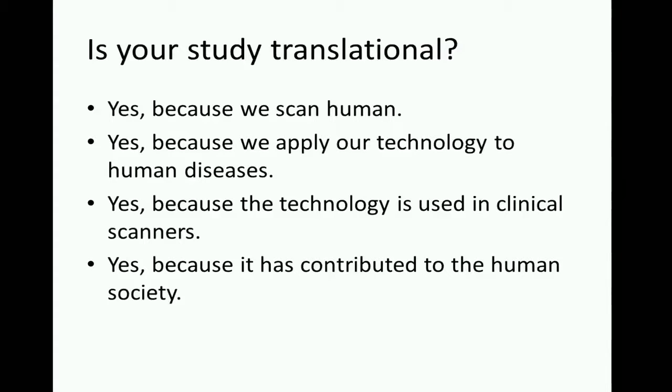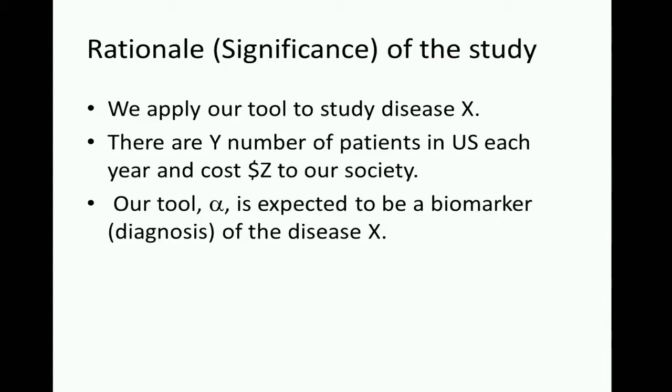I'm not sure about that, because I don't know many diseases that cannot be diagnosed by T1, T2, but can be by DTI. So if we go further and further, we can see the metric of the success of translational research is not very easy. But anyway, when we write a grant, or at least when I write a grant, the significance section starts like this, because this is an NIH grant, and we want to show some evidence of translatability.